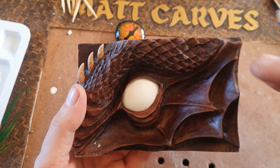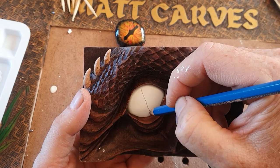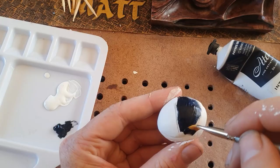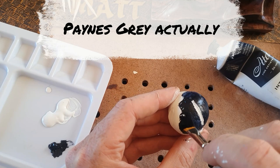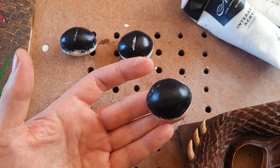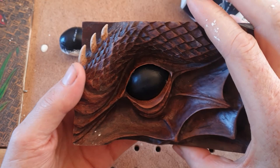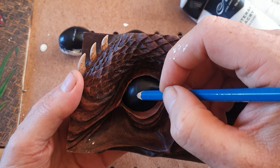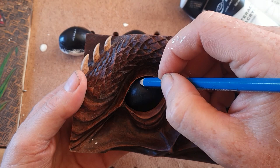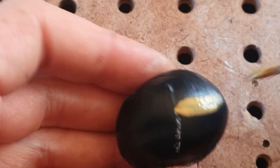Try not to put in the details of the eye without referencing it within the carving, because it's just not going to look right. I'm just trying to get the right line for where that dragon's pupil is going to go. I'm putting on a base coat of panes grey - I would have used complete black if I had some, but this is pretty close. That one I'm going to do completely black, sort of like a reptile eye. I'm putting in where the pencil mark is, where that pupil is going to go - it's essentially like a pointed oval.